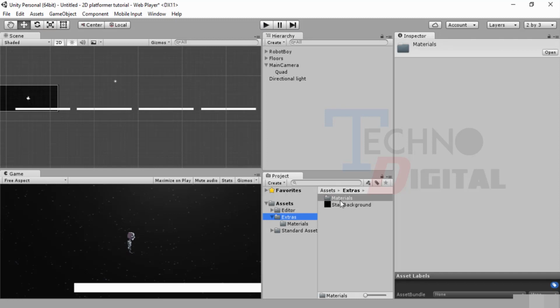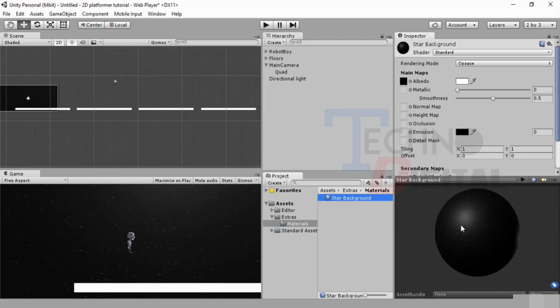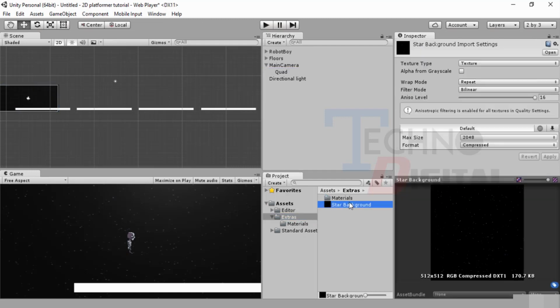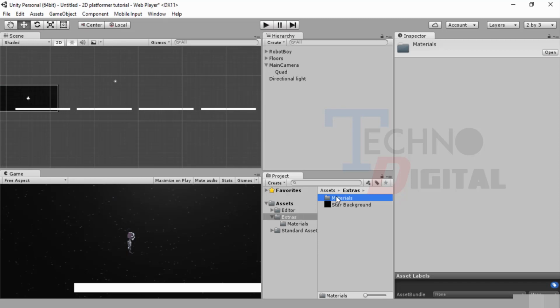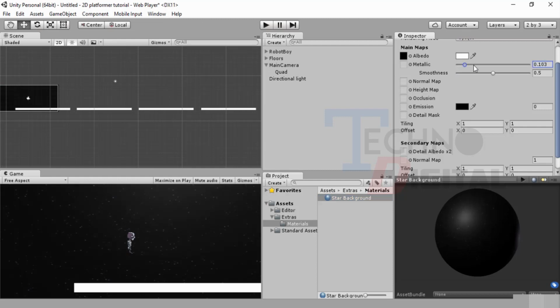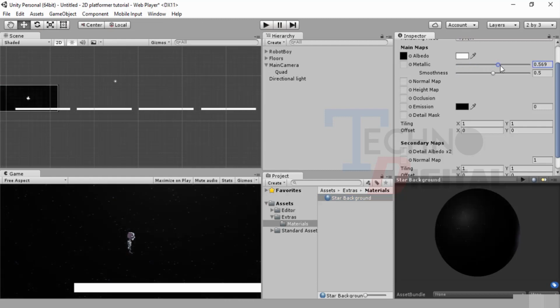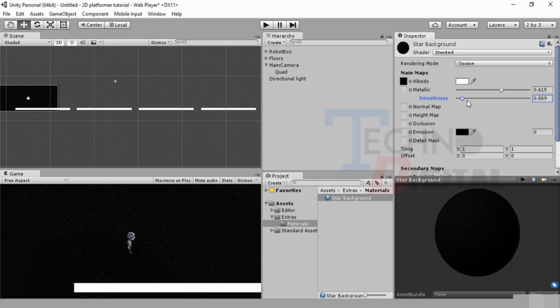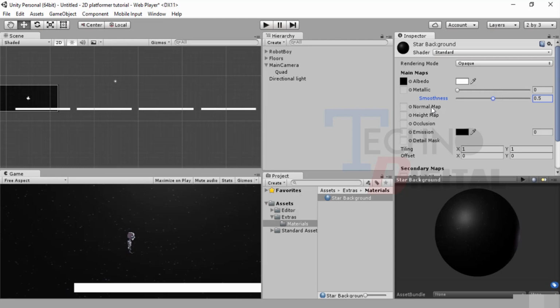Now let's look at the new folder being created. It's got materials and it's created something called star background, which is here. We can make changes to this, and the effects of this particular background, if you'll see here, I can make all the modifications, like change the metallic and smoothness, and quite a few changes here. I'll ignore all these for now because I don't want to play around with this too much, but you can play around and make it best suit your game.